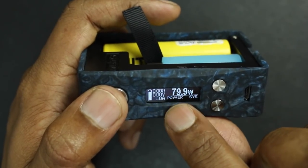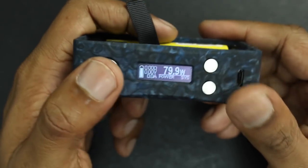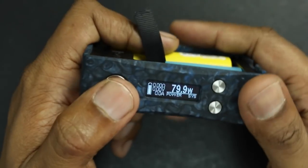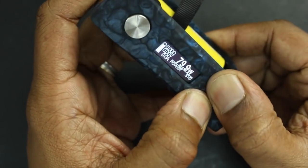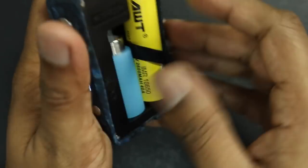A resistance, voltage, amp. Kind of reminds me of like a Yihi chip, actually. Now, some parts of it reminds me of the Yihi chip. Some parts of it reminds me of the DNA chip. Press the wattage up and wattage down at the same time to lock and unlock. Alright, let's take the battery out and let's fill the bottle up.